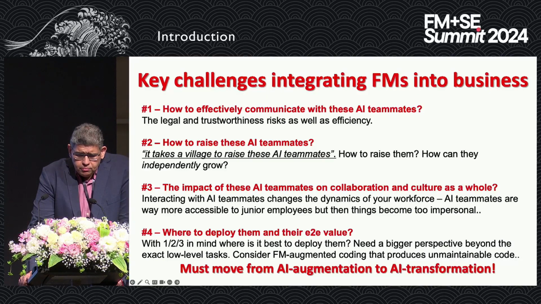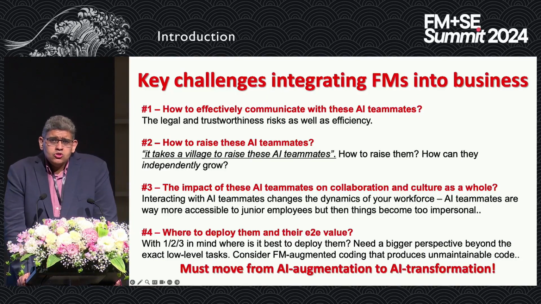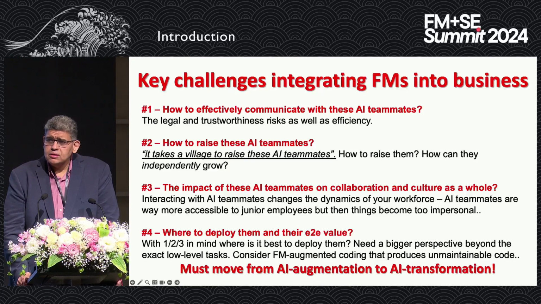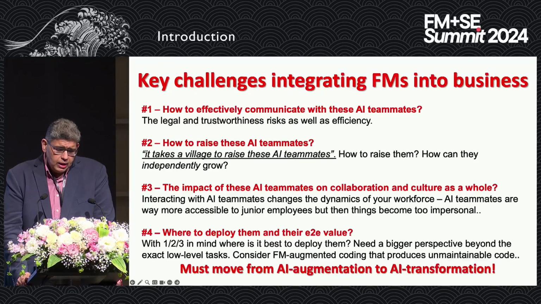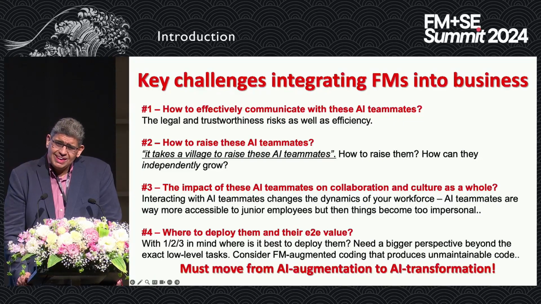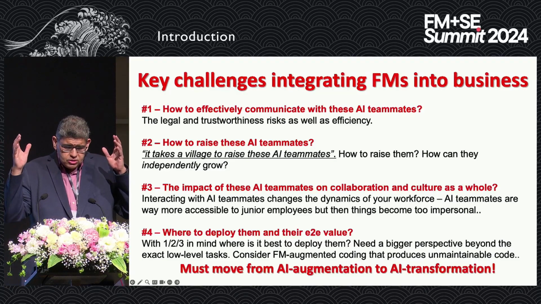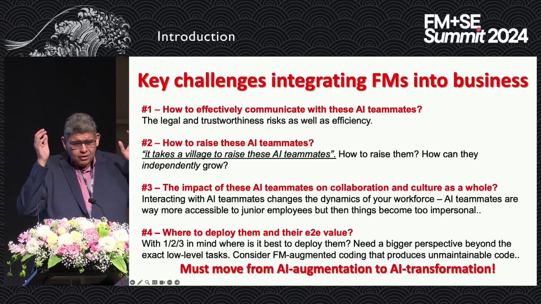And then how to deploy them and their end-to-end value. So there's a lot of excitement about them producing code, but the reality is, yes, they speed up the coding process, but then we end up with a lot of bugs later, and their end-to-end value is actually worse than not having them. Okay? What we believe today is that we need to think beyond augmenting software engineering by actually transforming software engineering. Today, there's a lot of places where AI is being used just because we believe it's very hard for our human brains to actually think about design, coding, and testing.